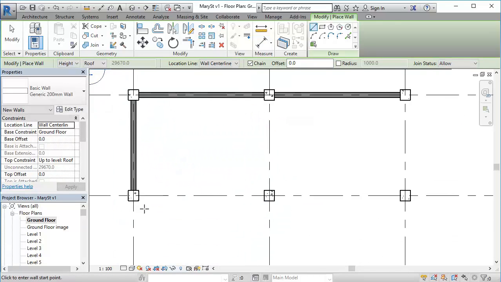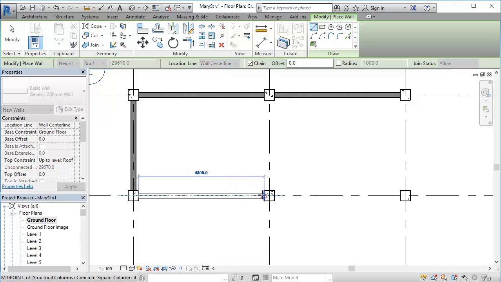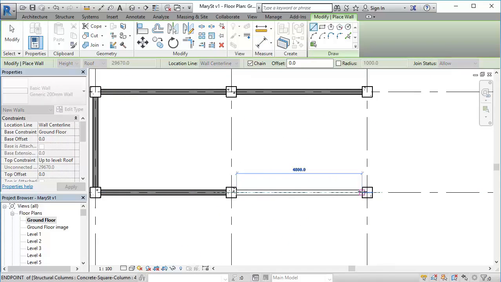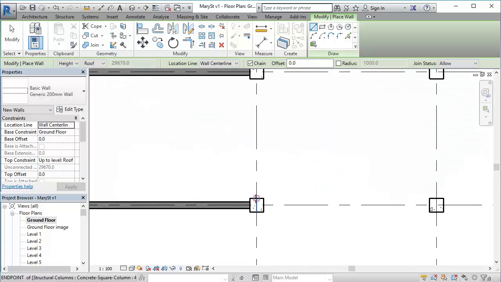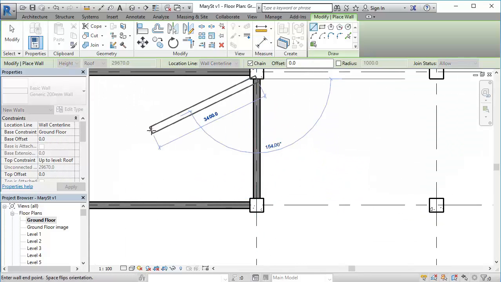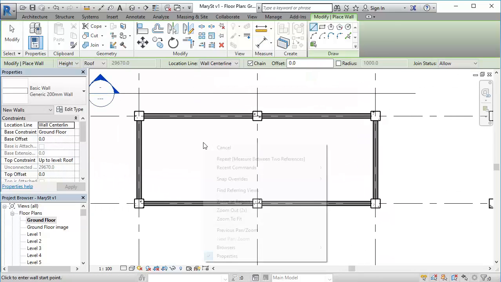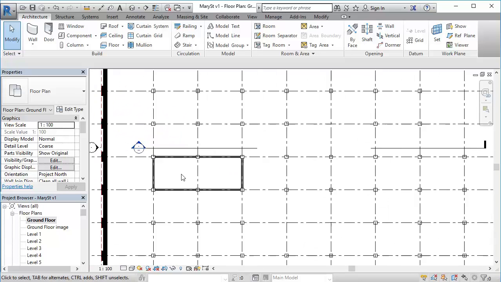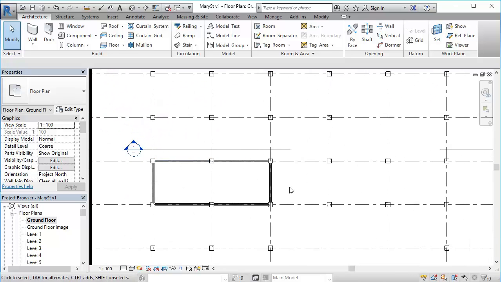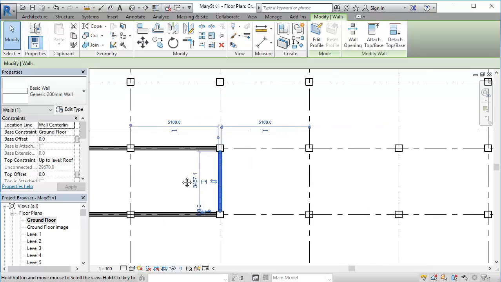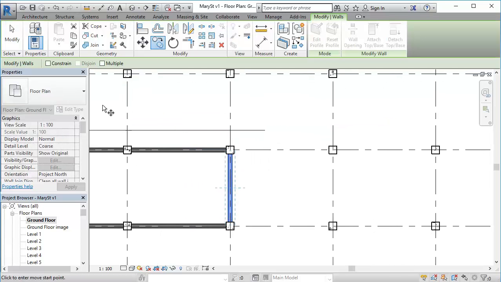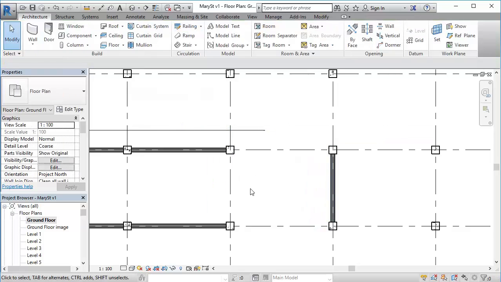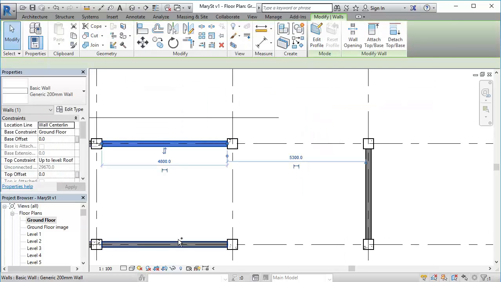Now, my core, when it includes the toilets and maybe any amenities rooms or cleaning rooms or other things you might include, is probably going to be bigger. But for now, I'm just going to try and get enough room at least for a lift shaft, and then, well, even there, I can see straight away maybe I need to make that one bay bigger. Let's move that over. So get rid of this one and put in a couple more walls.